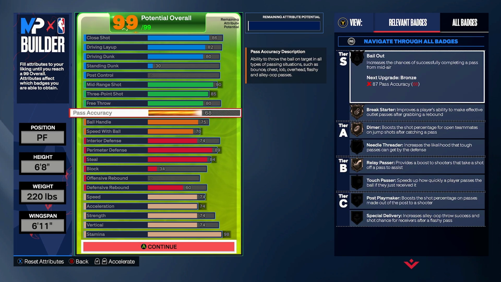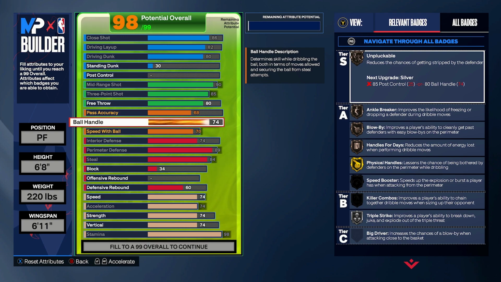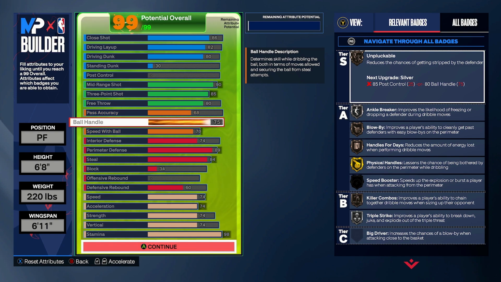So the playmaking, we have the 68 pass accuracy for the break starter badge pretty much, but then we also have diamond relay passer. Nothing really too crazy there, honestly. That's practically about it. Ball handling, we have it at a 75, which is really, really good because the 75 gives you ankle breaker on silver, and then we have killer combos on bronze, which is pretty solid. We have physical handles on gold, which is going to be very nice to utilize. And we also have unpluckable on bronze at least. We have blow by on bronze. We have triple strike on silver. We have handles for days on bronze.